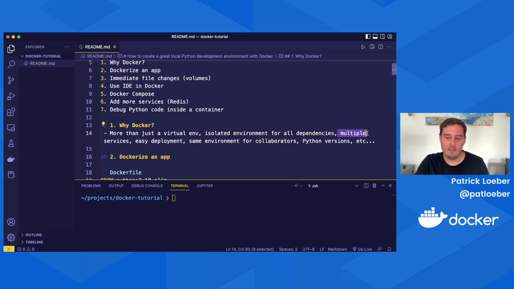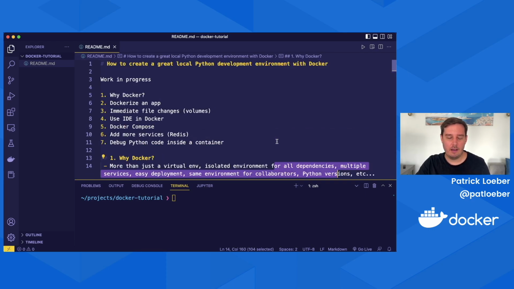Then you can very easily add multiple services. We will learn how to do this later. You can easily deploy this to the cloud then. Then your coworkers can have the same environment by spinning up the same containers. So also very cool to reuse the environment. And you can also quickly test out different Python versions. So for example, when the latest 3.11 came out in October, I used Docker to pull the latest image from the Docker Hub and then quickly spin this up and test this. So yeah, I think it's super cool to play around with different Python versions very quickly.